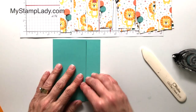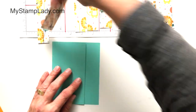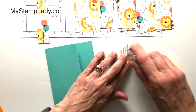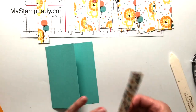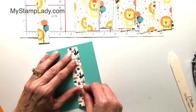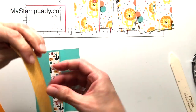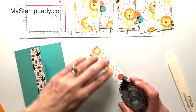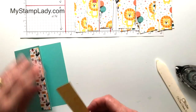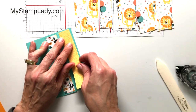So now I can take, let's see, we need this piece here, and you see that this just fits right in there. That fits right along that spot there, that little fold back. And you know, this one, you made that fold 1 1/4 inches, but you could make that fold a variety of sizes. And a lot of times when I've done these with my card kits and my card classes, I've actually folded that right in half back on itself.